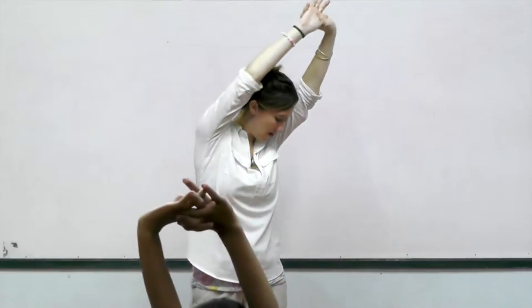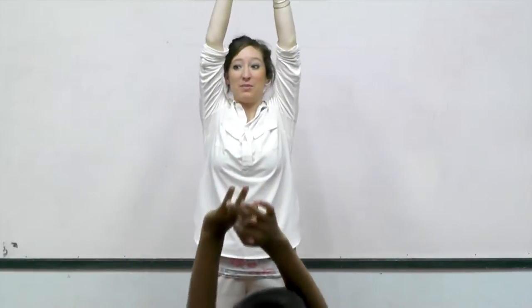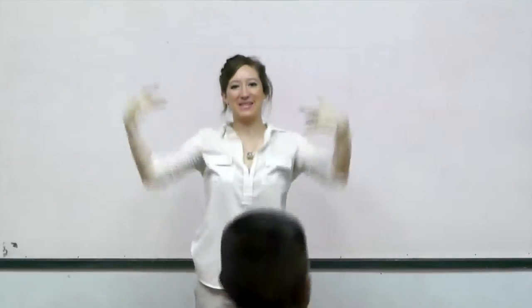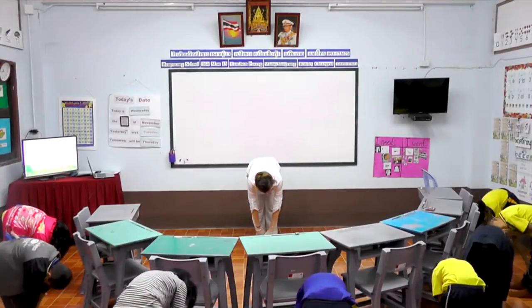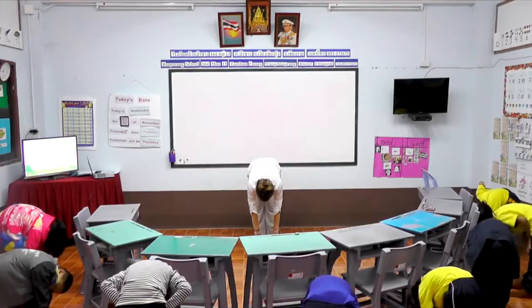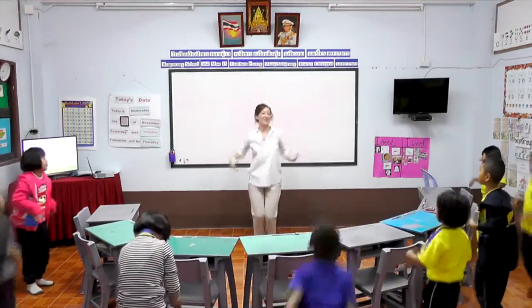All right, so first, stretch up towards the sky. Reach up high. You can bend here if you need to. Side to side, forward, backwards. Stand on your tippy toes. Stretch. And then together we shake it out. Very good. Shake, shake, shake it out. And we stretch down towards our toes. So everyone reach for your toes. Don't bend your knees. Should feel the stretch in your legs. Very good. Reach. And then together. Shake it out. Shake, shake, shake it out.